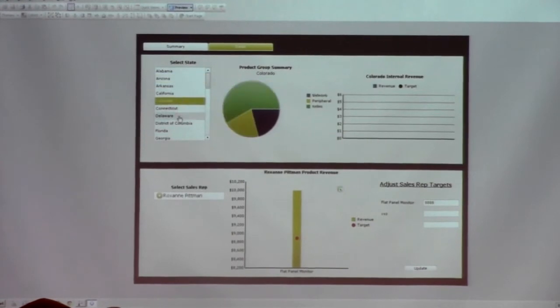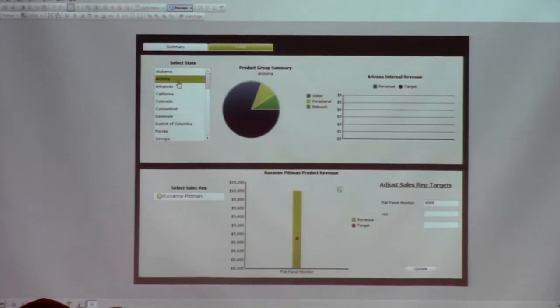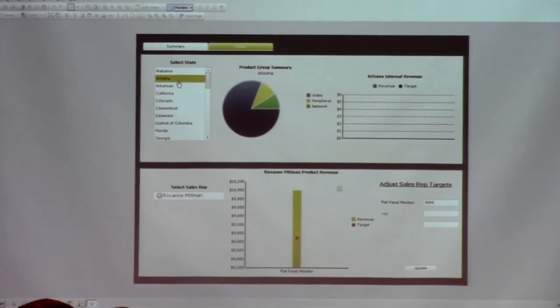Another thing that I found here, and you can't see it now because I fixed it in the universe, is that this list of values is coming from the universe, and it was not sorting the way I wanted it to. Even though in the query browser, in that first window in my select objects, I had put a sort on there, it still was not sorting them because this is coming from the prompt and not from the query results. So I had to go back to my universe and add a custom list of values to my universe and export it again. And then I have the right order for objects.